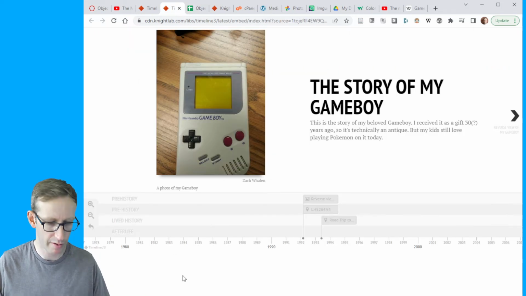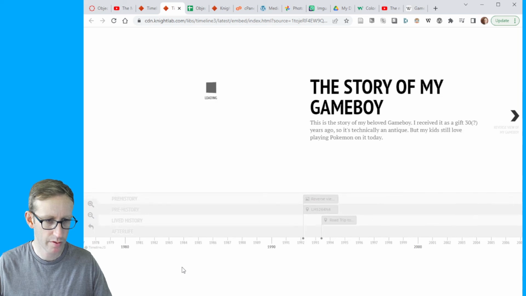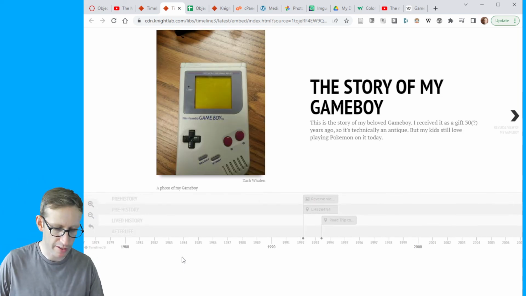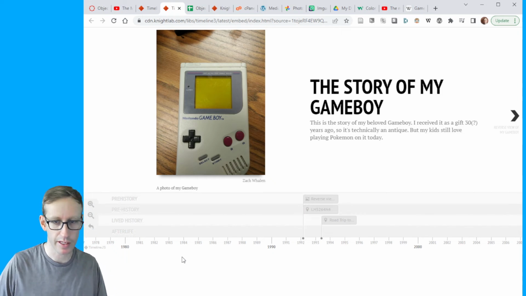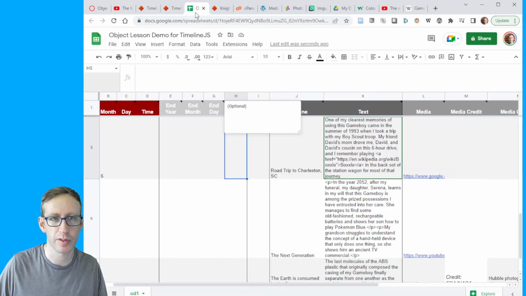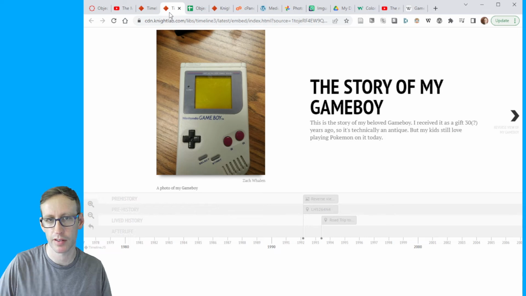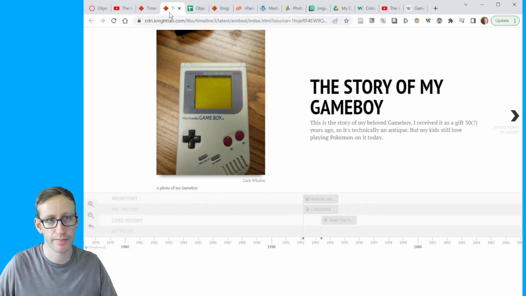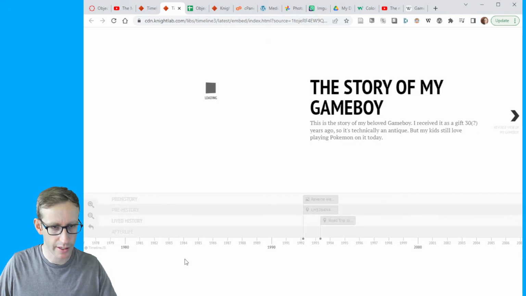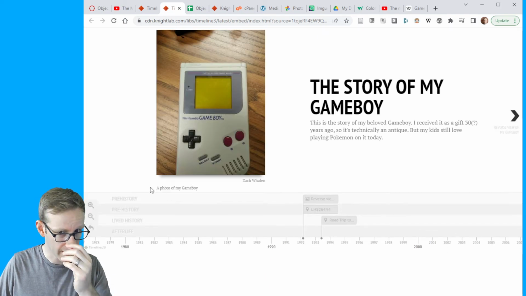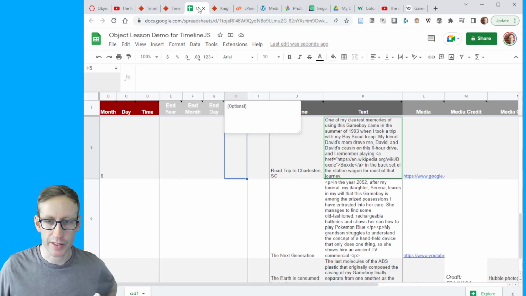There might be some kind of minimum time that it has to wait before it refreshes the render. The rendering is happening on the timeline server, by the way. So it takes my data from the spreadsheet, it does some processing, and then it returns with this view of it. And it's taking its time doing that processing because it's still showing me the old information.